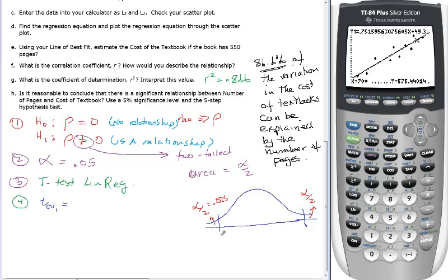So we need 2 critical values here. Here's your first critical value, we'll find that one, and we'll find this one as well. Now, how do we find that? Well, we'll use our calculator, use the inverse t function, area and degrees of freedom. Now, we've already said that the area here for inverse t, two-tailed test is alpha over 2, which is 0.05 divided by 2, which is 0.025.